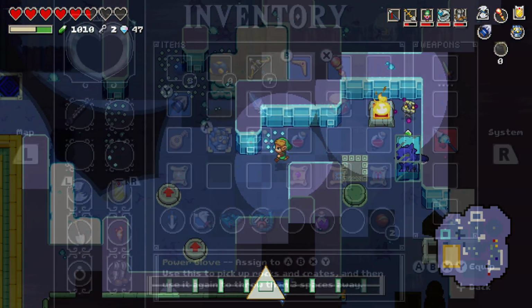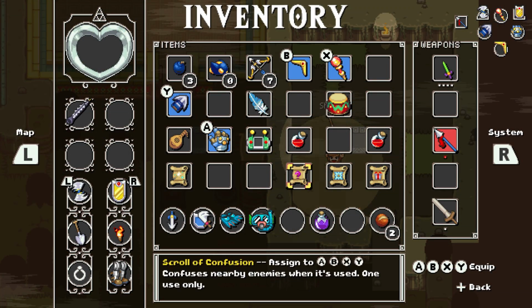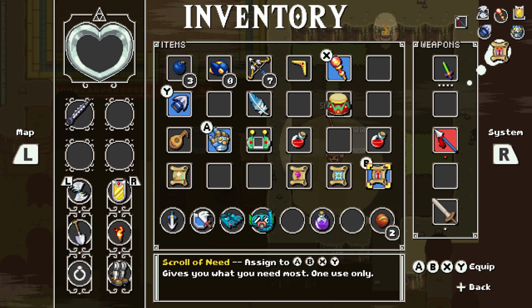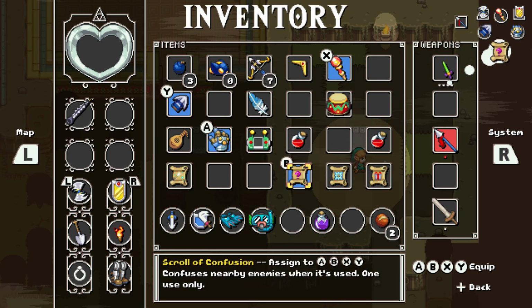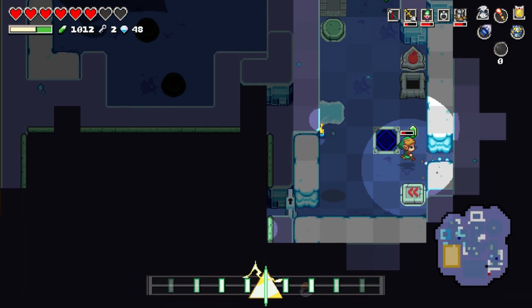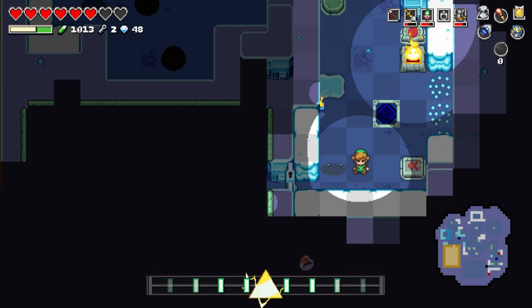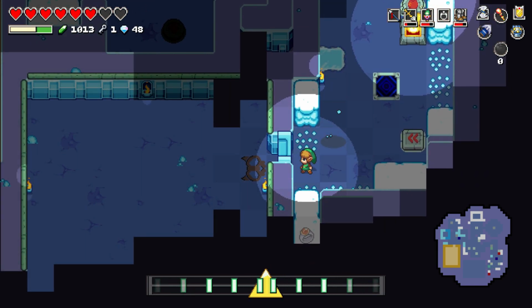There's a few different types of weapons: spears, short swords, long swords, broadswords, flails, and Cadence can use her shovel, daggers as well. But not every character can use every weapon. So while Link and Cadence can use shields, Zelda cannot use shields, but Link can't use daggers. And you can imbue some of these weapons with extra effects as well, such as bonus damage, poison damage, and lifesteal, just to name a few.